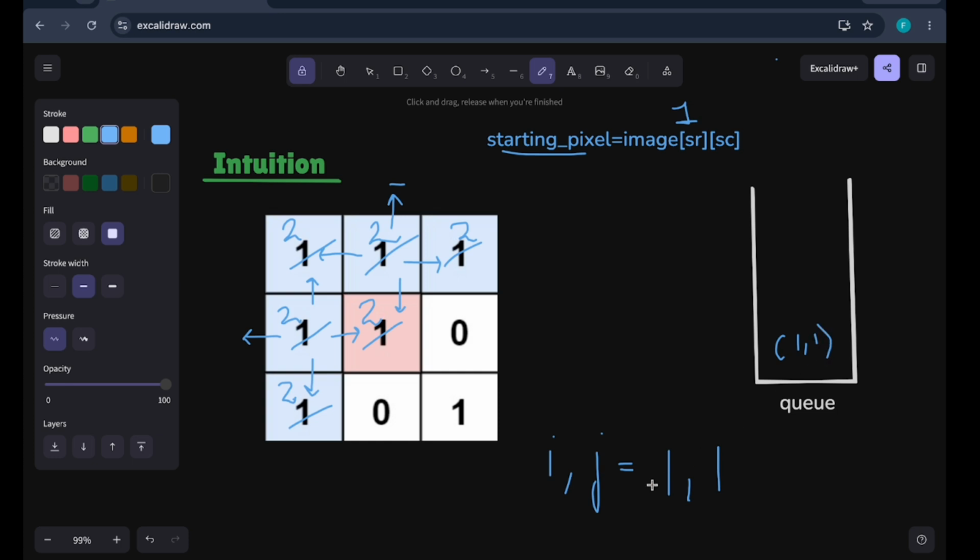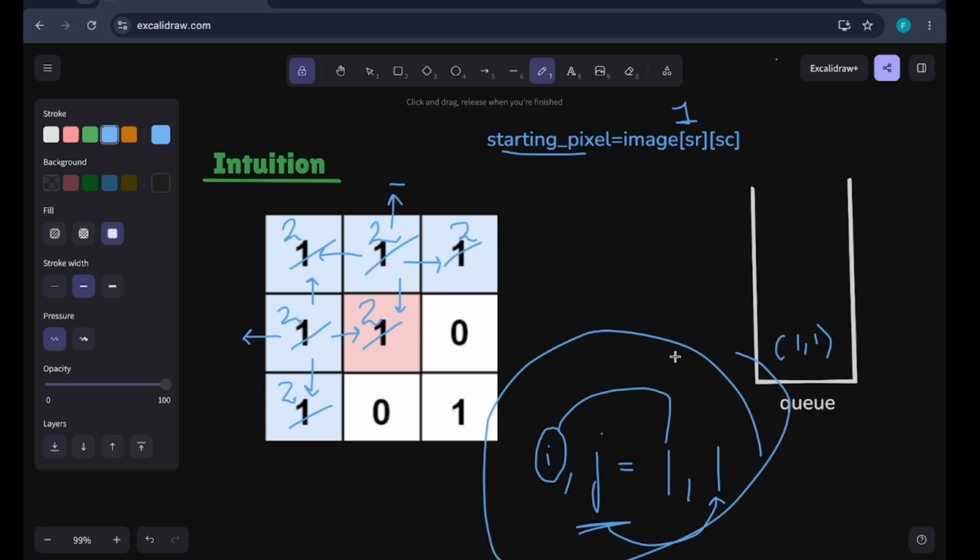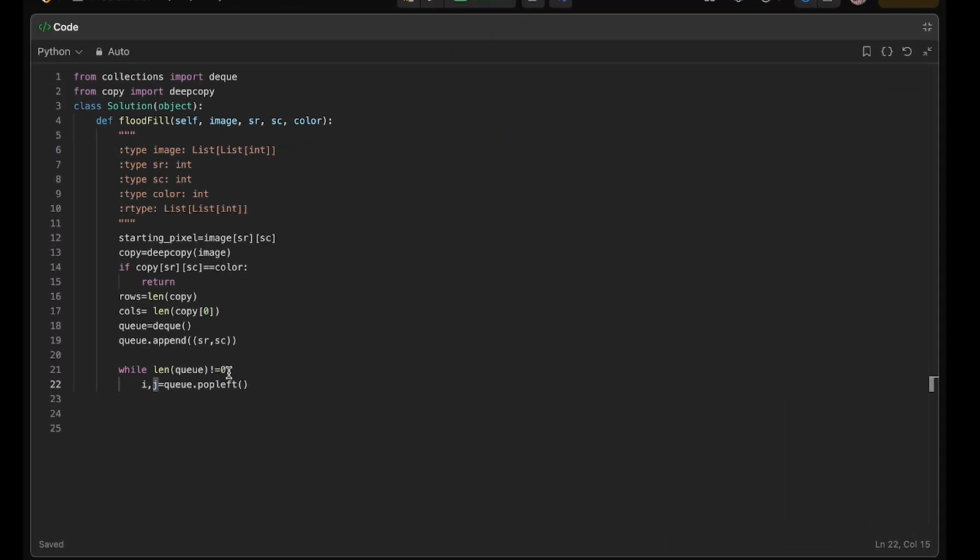So the value of i is going to be 1, and the value of j is going to be 1. So this is how it's going to work. At i we have the row element, and at j we have the column element. I hope it is clear. So i comma j is equal to queue dot popleft, so we are popping the element and storing its values in i comma j respectively.